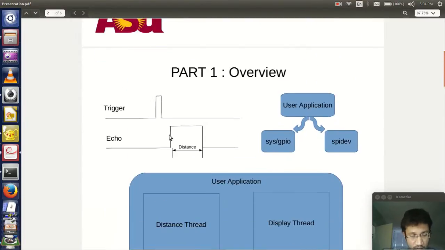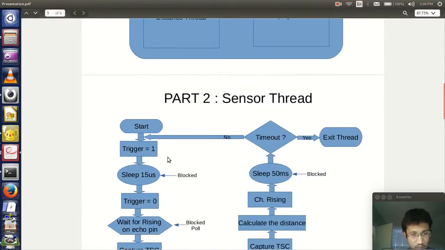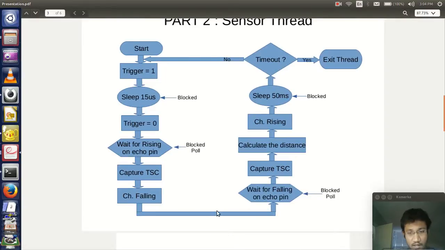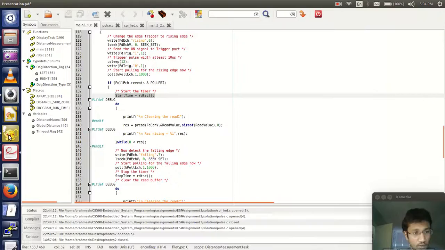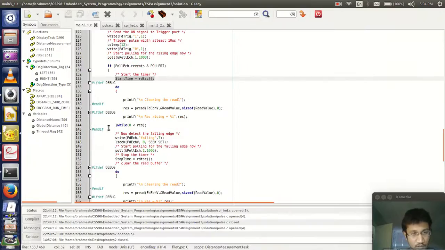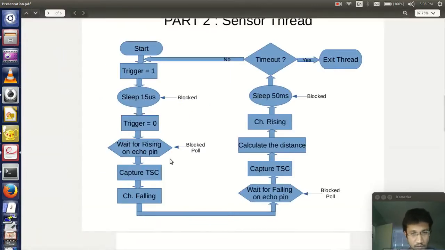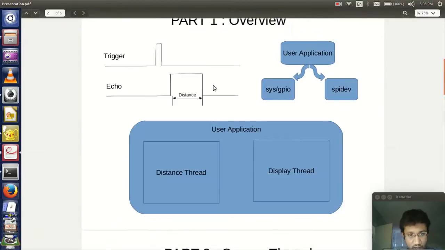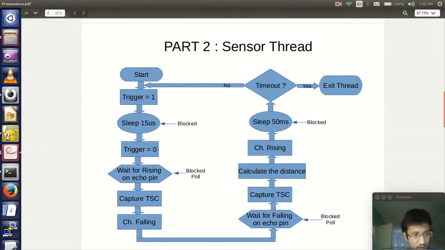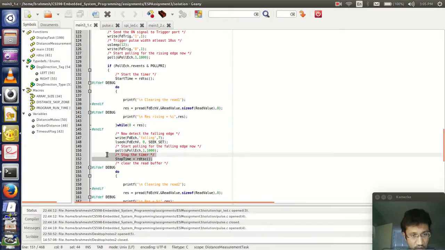We have detected the rising edge, and now we need to detect the falling edge. So make this falling, then again go for poll. When the falling edge appears, the function returns, and then you take the timestamp again.